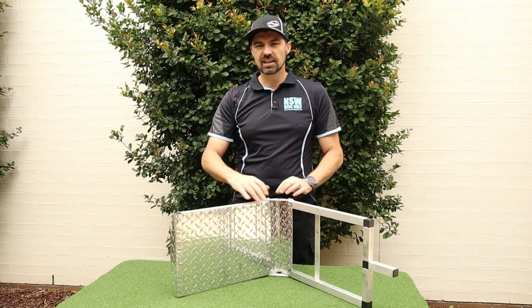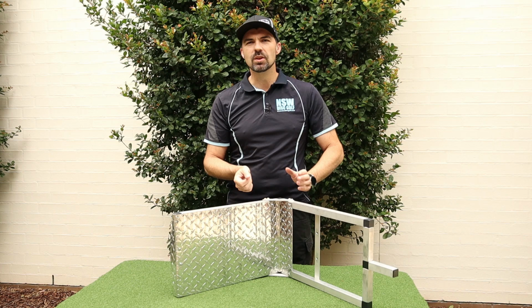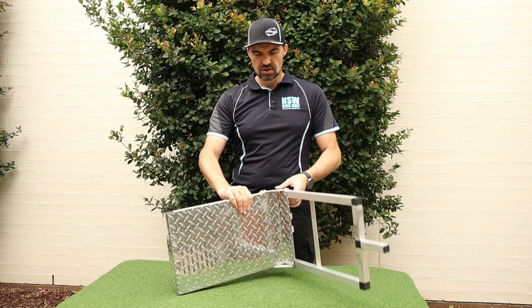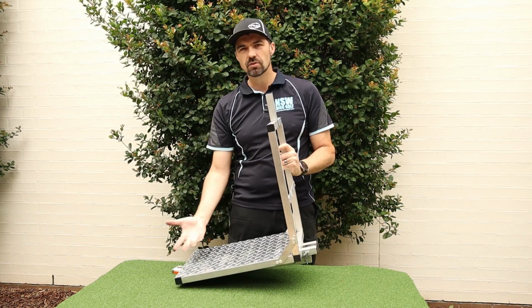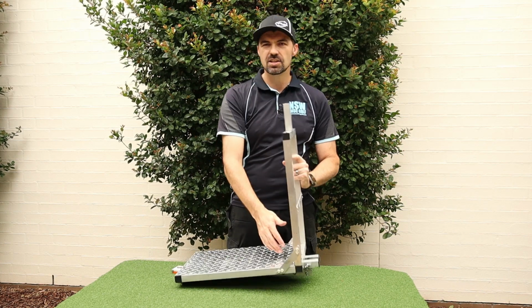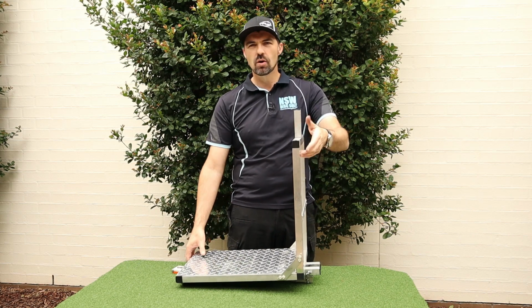You can easily put them together, and the plastic has a bit of an interference fit with the tube, so you have to tap it in with a mallet and it stays nice and tight. As I mentioned, you could, if you wanted to, perhaps design in a hinge joint here. If you want to be able to fold this flat, you could put a hinge joint in here. Or you could not fasten it and pull this apart, lay it all flat. But I'm quite happy with the L shape.